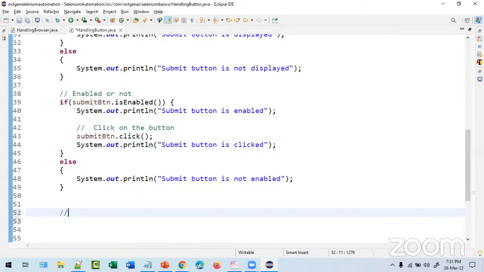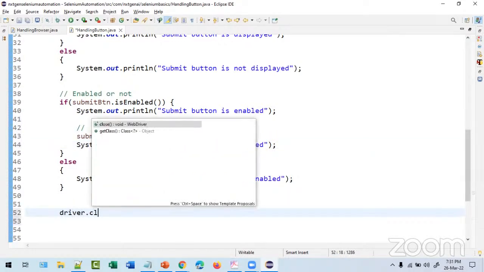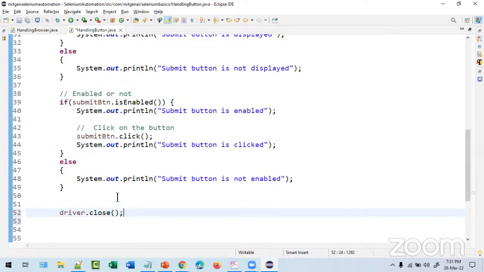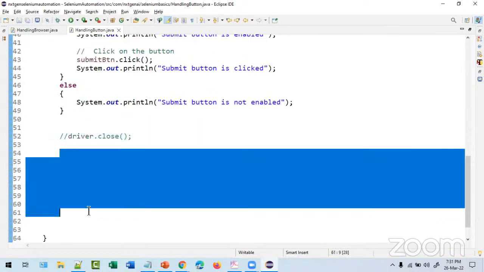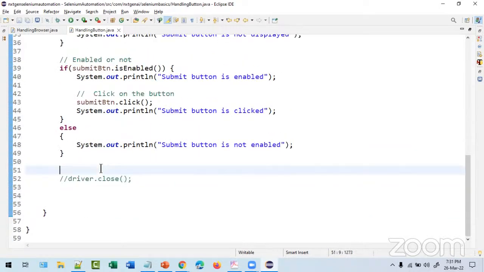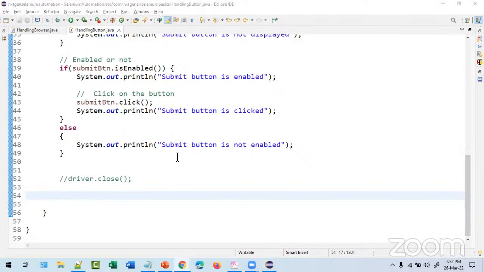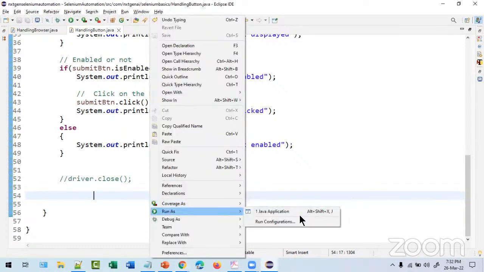After that, driver dot close. As of now, I will comment it. When you give your code to someone, that is at in condition. Okay, let's try to execute and see.